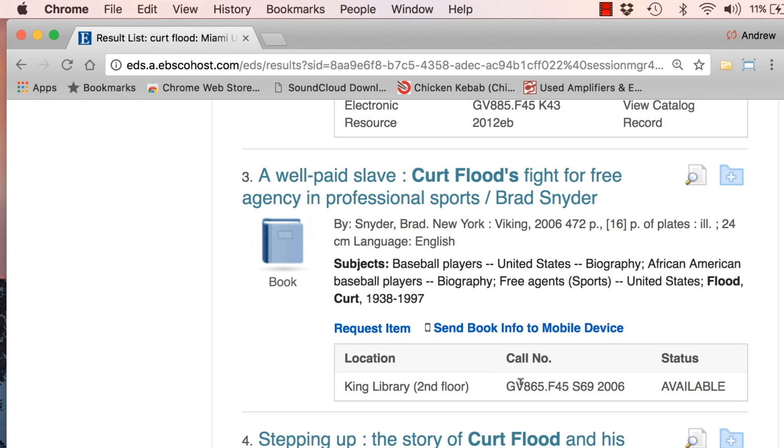There'll be one or two letters in front of the call number, and that tells you the broad subject area of the book. GV is sports and leisure. So all of the books about sports are going to be in the GVs. GV865, you'll find out, has to do with baseball, and .F45, the F is for Flood.